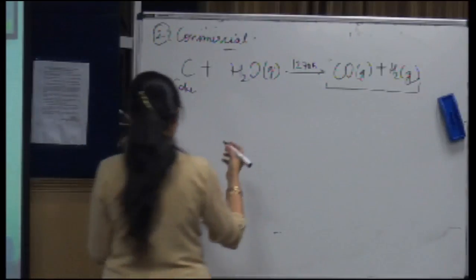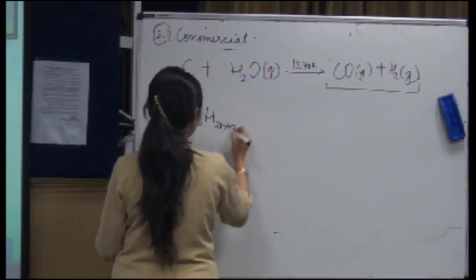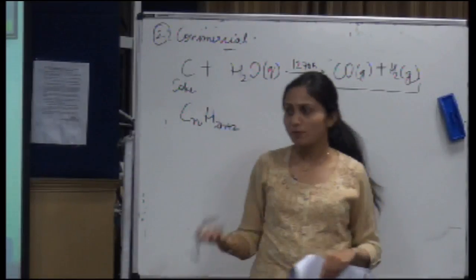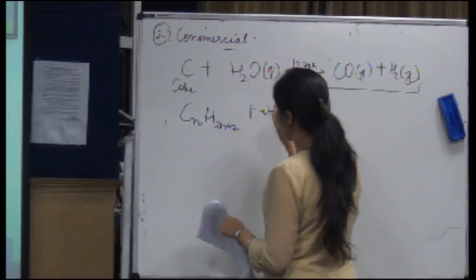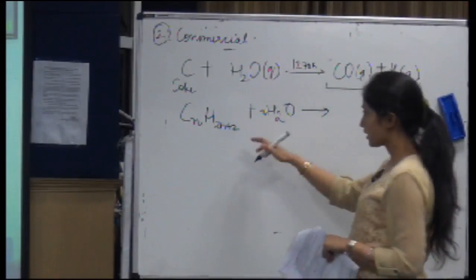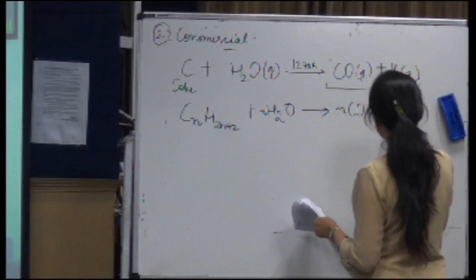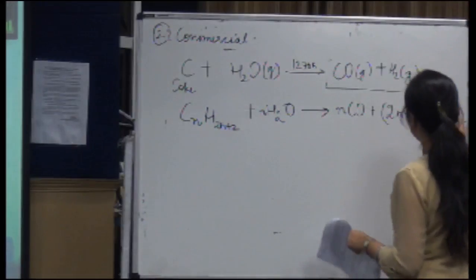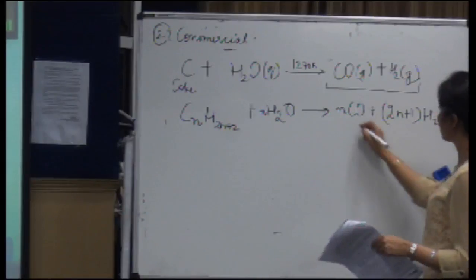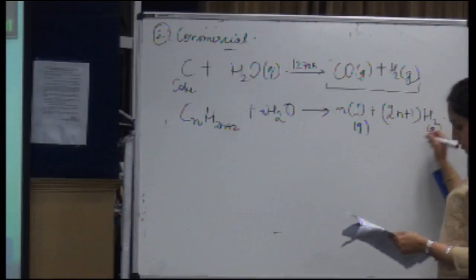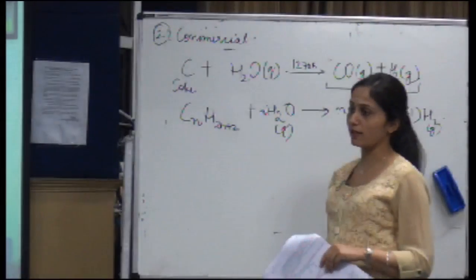There are other ways of also remembering this. Say you have any of the hydrocarbons, CnH2n+2, your normal alkane. Pick up any hydrocarbon and react water with it. Say n molecules of water, then you can just remember that this will give you nCO plus (2n+1)H2. Let me just check. Yes, this is gas, this is also gas, and your hydrocarbon may or may not be a gas.